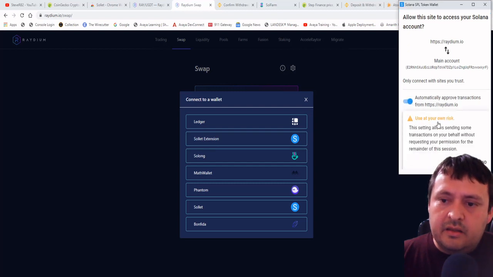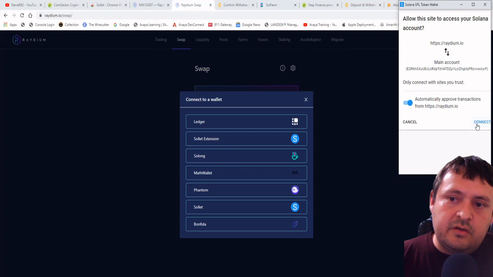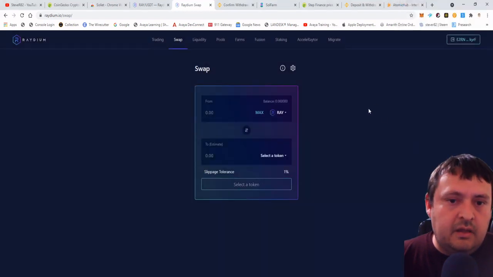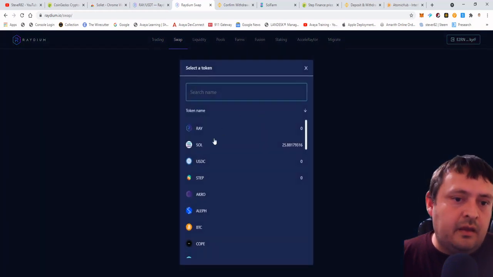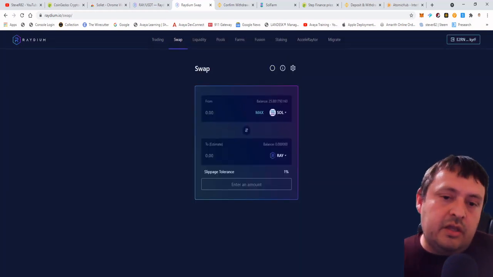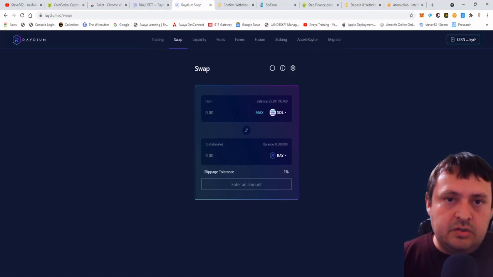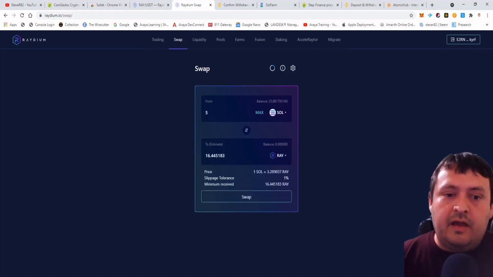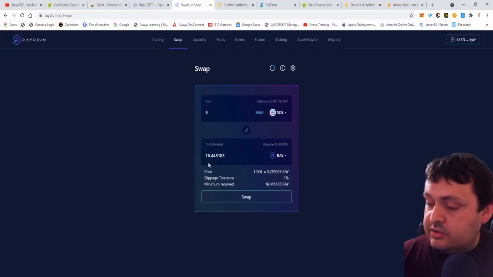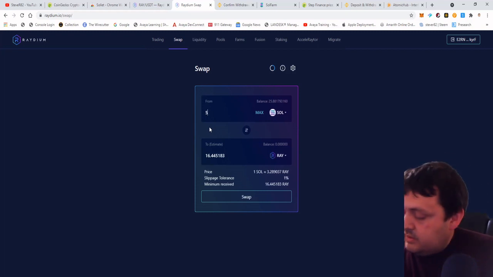I'm going to let it automatically approve transactions just for this video to make things a little bit quicker, and I'm going to connect. Okay, so now I need to get some Ray. So I'm going to flip that, and then I'm going to select Sol. Now, I'm not looking to put all of my Sol tokens into these farms, because just in case Sol goes for a ride in the next few months, I want to have a little basket of those. So today, for this example, I'm going to be planning on putting 10 of them into this protocol. So I'm going to swap over 5, which will get me 16 of the Ray tokens. So that's something that I'm going to jot down, because I do want to remember my initial ratios.